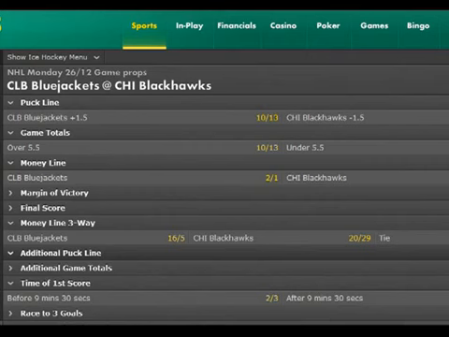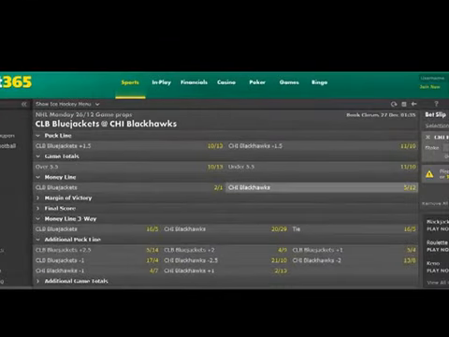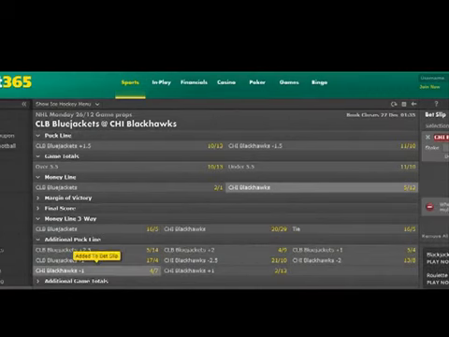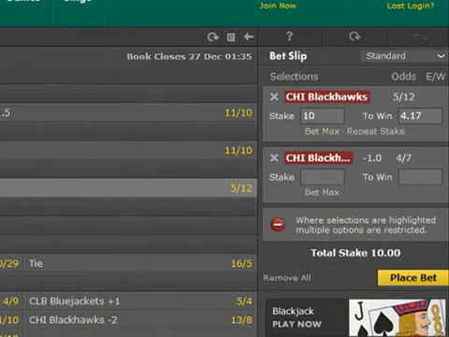Click here, expand it, and you'll find it. You can even bet on Chicago -2. And here's Chicago Blackhawks -1. So here's our second bet. The first bet is Chicago moneyline right here. So you click on it, and you also click on Chicago Blackhawks -1, and Bet365 will have it added to the betting slip on the right side. Here you need to insert the bet amount, that's your stake, and then you click on place bet. And that's about it.